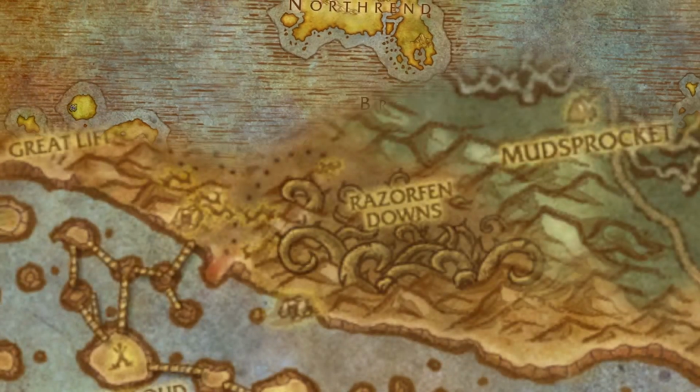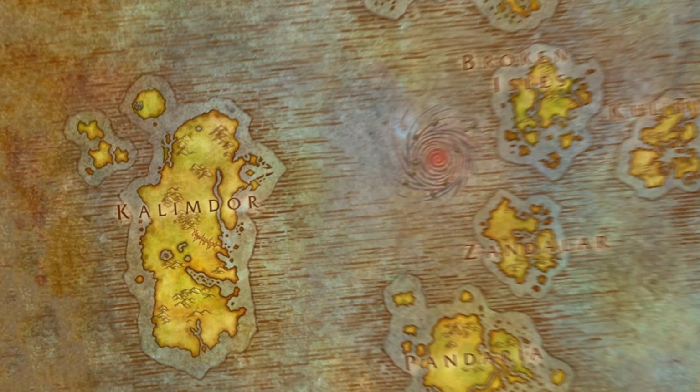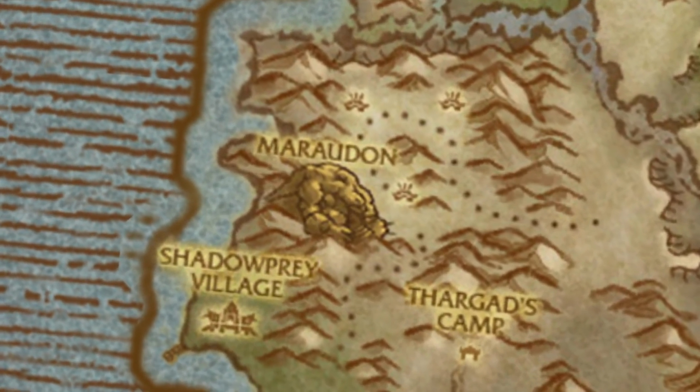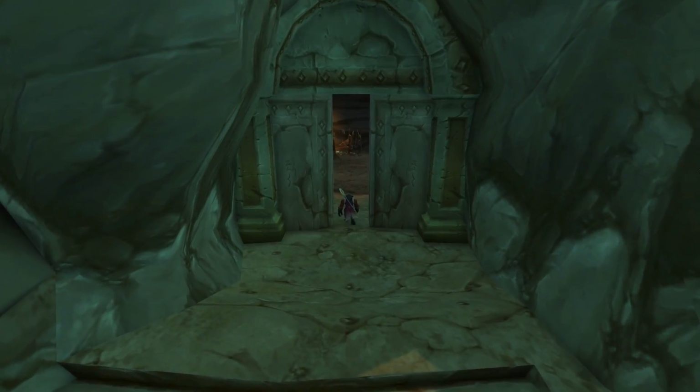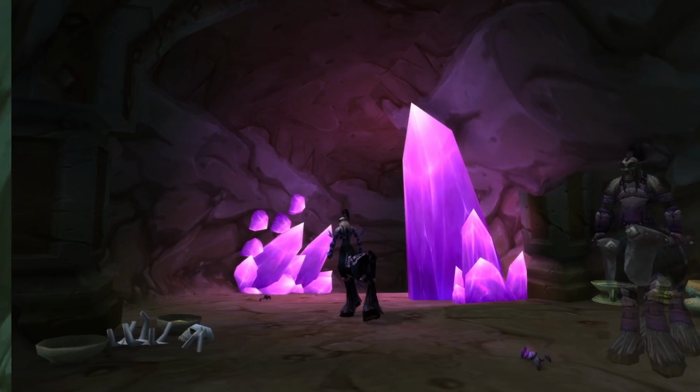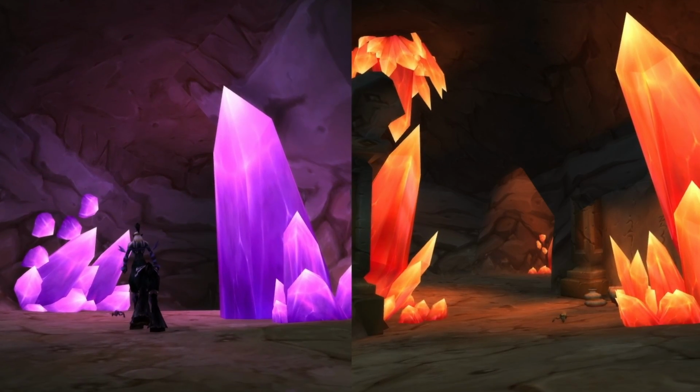And similar with the last video, before we jump into the different transmog items, let's have a quick look at the dungeons themselves first. Starting over on Kalimdor's west coast, first of all, we have Maraudon. So there are two entrances to Maraudon. One, you follow these orange crystals, and the other entrance, you follow these purple crystals.